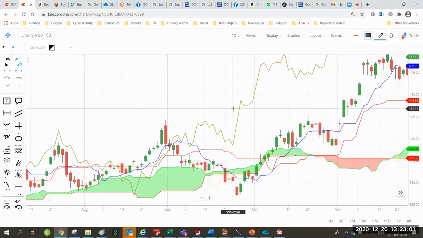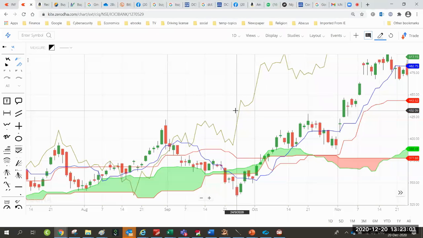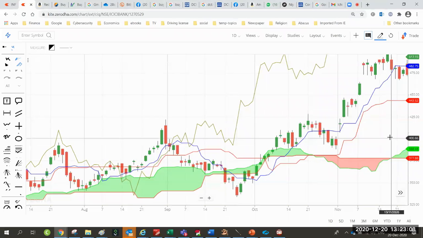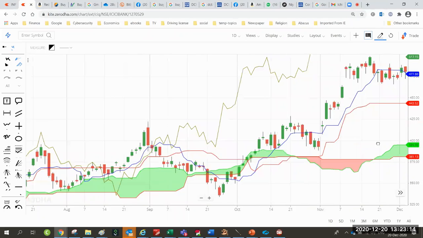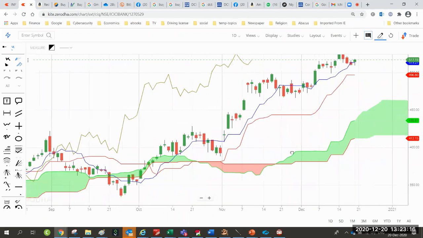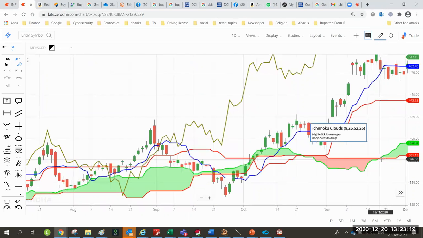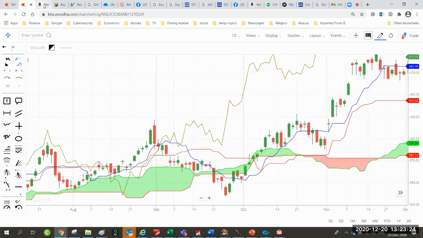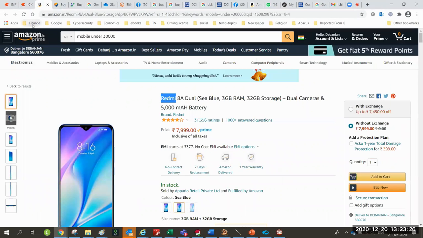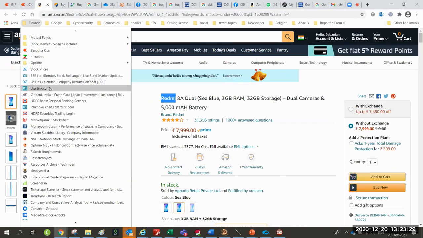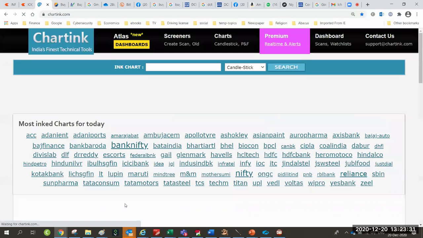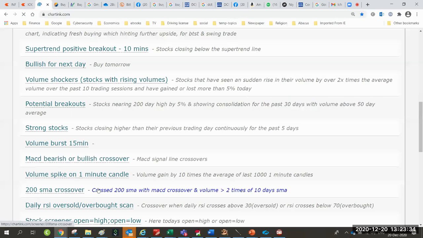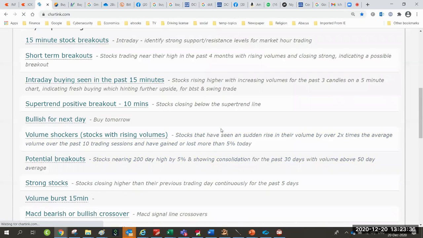Same analysis as of today. If I'm going to make a decision as of today, that is also possible. We are just back testing this one. But if I make a decision, I'll just look at any stock. There is a very good charting website. You can program this. Let's go to the charting website. You can put in the formula. I can see that there are a lot of formulas given. You can make your own formula.